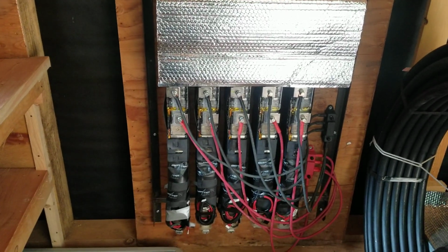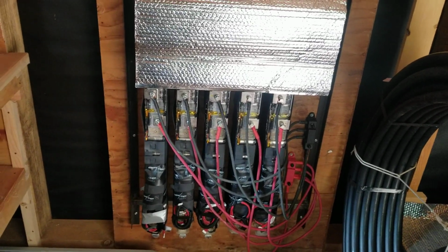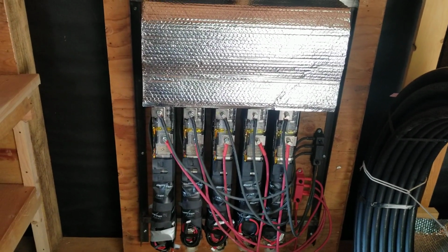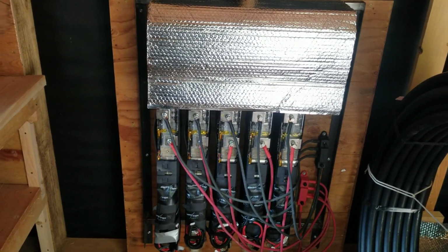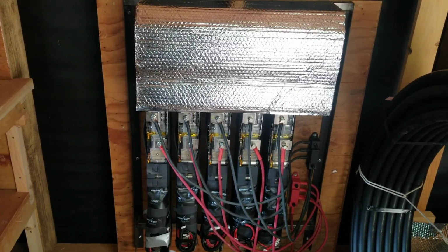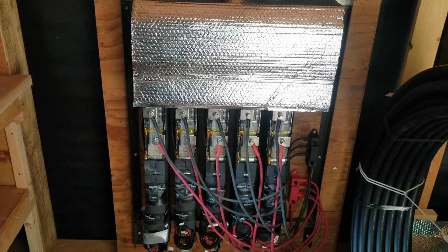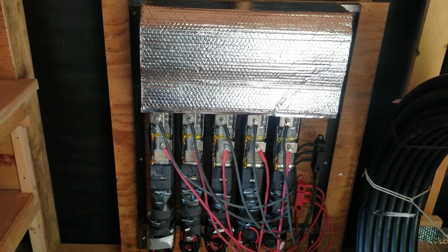Friends, family, and survivors. Well, these Tesla batteries, I think that the cost per kilowatt is $233 per kilowatt. They're 3 kilowatts each. I paid $625 plus the BMS, we'll call it $700 per module. That's $3,500 for 15 kilowatts. Brings it down to $233 per kilowatt. And there's better prices today, but not at the time that I bought these. The time I bought these, that's an amazing deal.